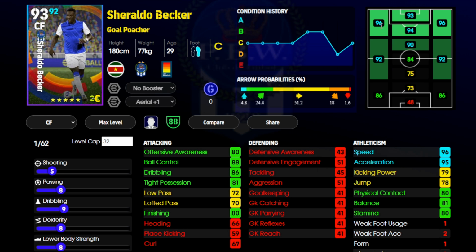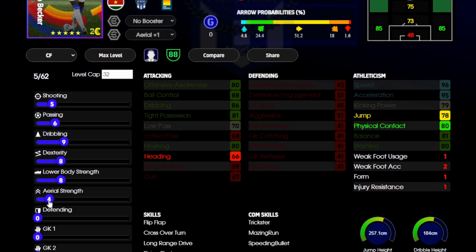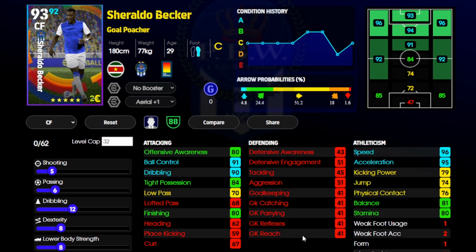But wide left as a kind of inverted winger, left-sided forward. Could he be decent there? Maybe. So passing not so important. What could we do if we play him there? Forget those 4 off. Aerial as well. Can we get him up to 90 ball control, 90 dribbling? All we can. Hello. Okay, that's interesting. So we might have found the best use for this guy.